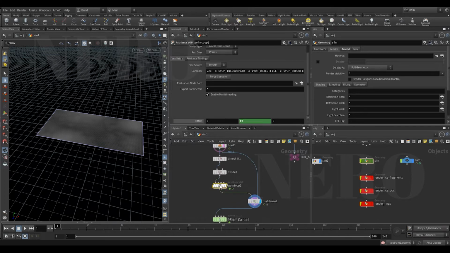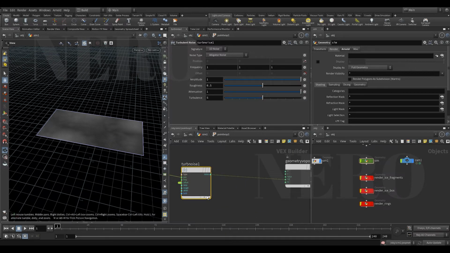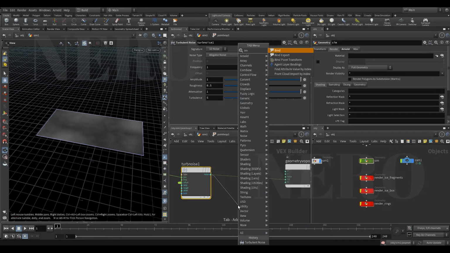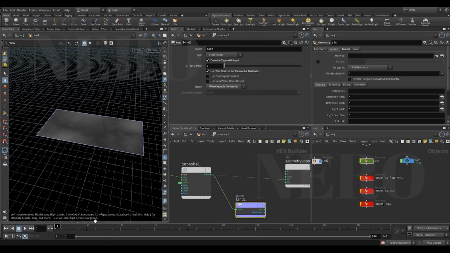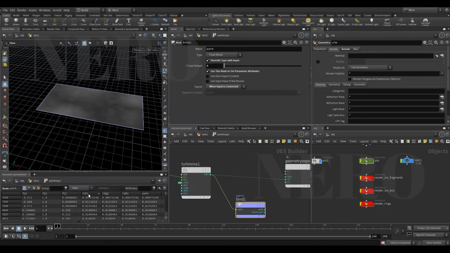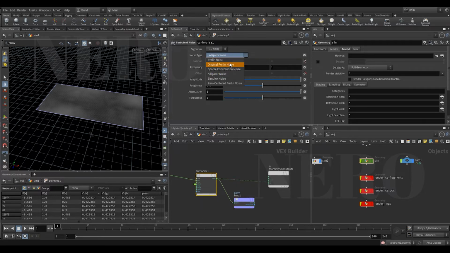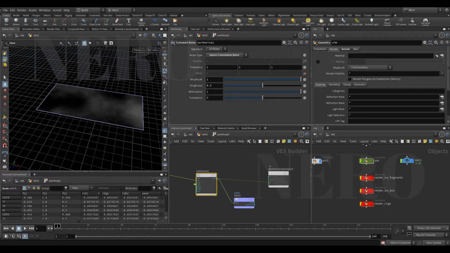Yeah, right before we dive into the simulation, I want to show you another thing. Right now, the default noise type is alligator, and what alligator gave us is all positive numbers. That's what alligator does. So I might want to change this guy to a sparse convolution.